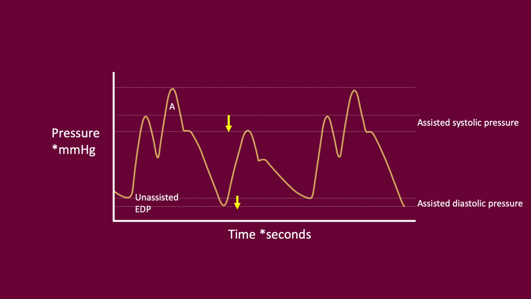We'll start with the left side with the unassisted end diastolic pressure. Then you have the systolic upstroke to the unassisted systolic pressure. Then we have a decline in the pressure followed by a diastolic augmentation of the balloon pump. This results in a lower end diastolic pressure termed assisted diastolic pressure and associated lower systolic pressure, i.e. assisted systolic pressure. Abnormal activation of the intra-aortic balloon pump can result in an altered curve, which will be discussed at a later point.